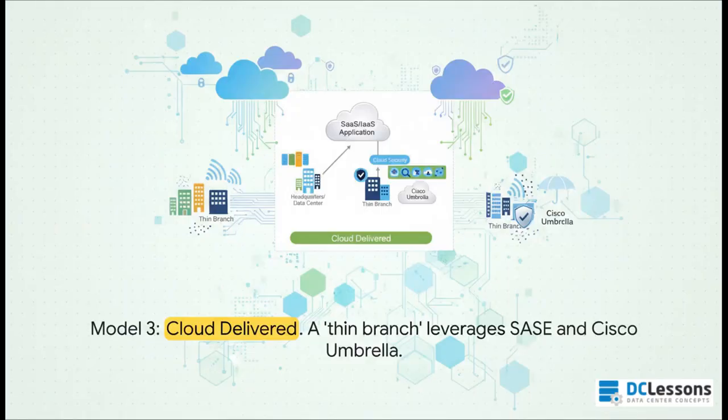And this brings us to option number 3, the most modern approach of all. Just let the cloud handle security. This is what we call the thin branch model, and it's a huge piece of what people are talking about with SASE, or Secure Access Service Edge. With this setup, the box you put in the branch is pretty simple. Its main job is just to get you connected. All the heavy lifting for security, the web filtering, the firewall, all of it is done by a cloud service like Cisco Umbrella. The big win here? It's massively scalable, and your users get the same great protection whether they're in the office or at a coffee shop.